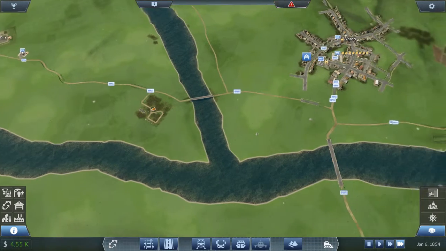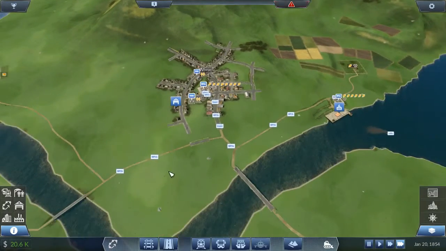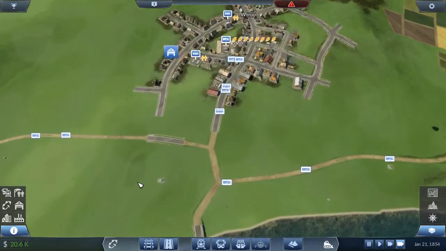So I'm going to take, see, I had 50k a second ago. Look, now I've got 5k because of the loans. I was going to buy a couple of horse and carts, and now I can't even afford one. So that's what I'm saying. This game is hard to get started. Once you hit that critical mass, you know, you're right as rain, good to go. But yeah, getting started is hard.